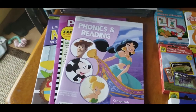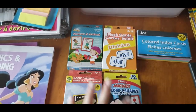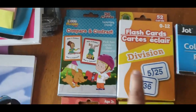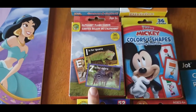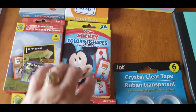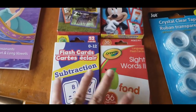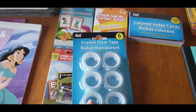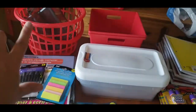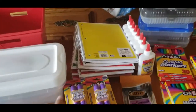I threw away all my older flash cards because they were just scattered and a mess, so I got fresh ones. I got compare and contrast, division, the alphabet with animals on them, colors and shapes — mainly for my grandsons for preschool — subtraction, and then sight words. I also got some tape refills and colored index cards. That's all I got from Dollar Tree — like I said, 30 dollars.